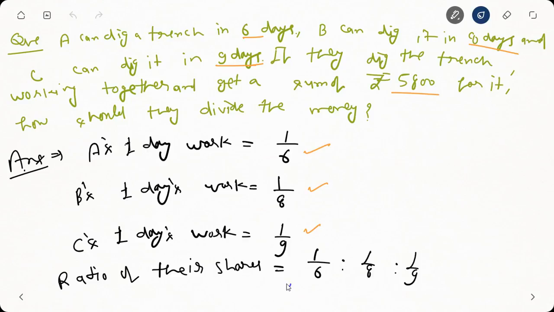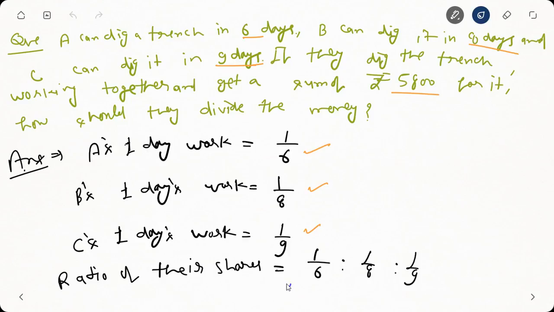So this is very simple, right? If there are three people working on a particular thing and they get some money, how will they distribute it? Obviously, they will distribute the money in terms of their effort, how much effort they have invested in the task. So we'll figure out how much contribution A, B, and C have each made, and in the same ratio, we'll divide the money.